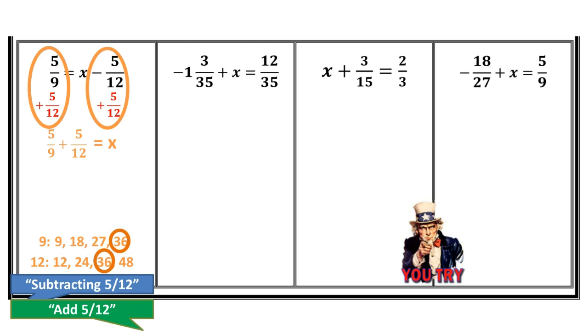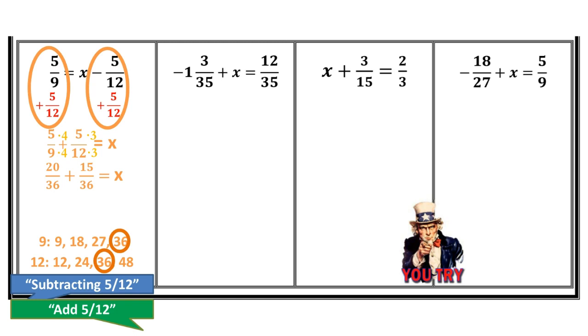In order to make 9 into 36, I see that it's my fourth multiple, so I'm going to multiply top and bottom of that fraction by 9. 36 is the third multiple of 12, so I'm going to multiply my fraction with a denominator of 12 by 3. I redo these to find equivalent fractions with common denominators. 20/36 plus 15/36.